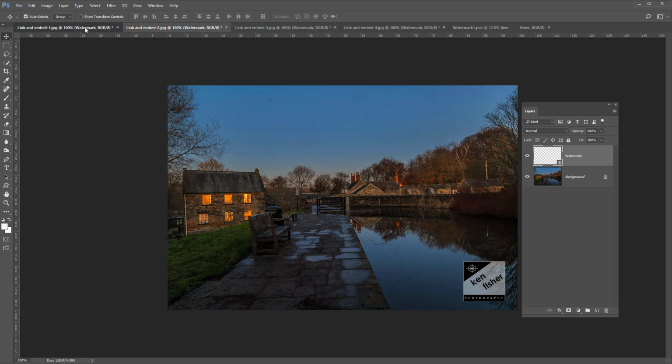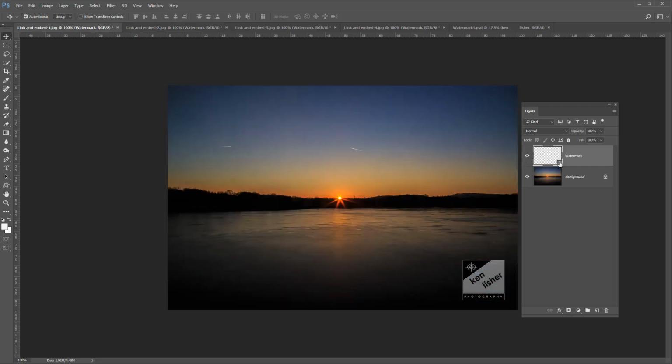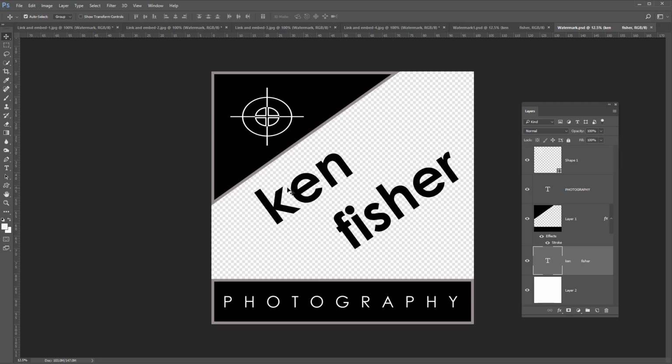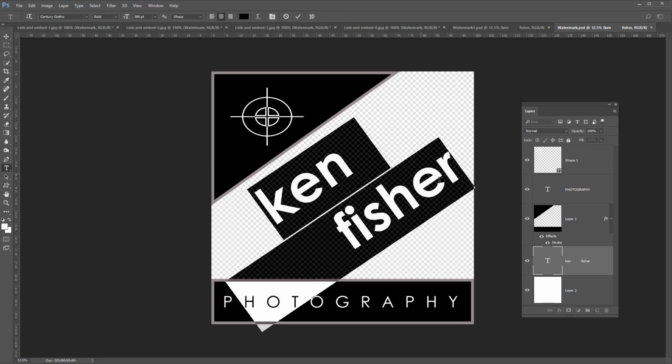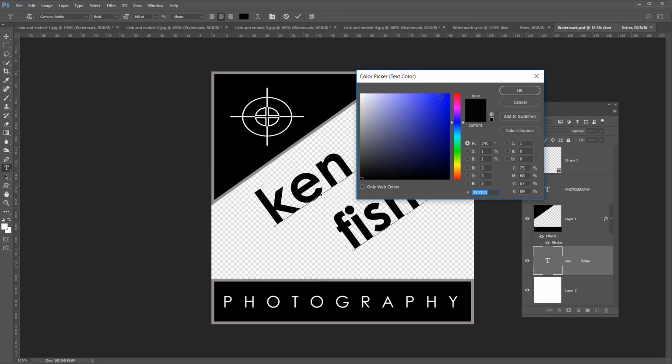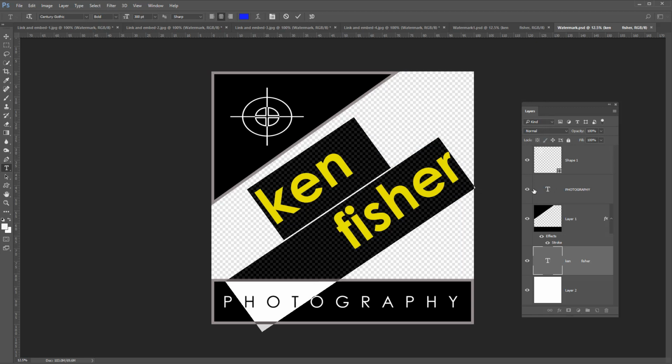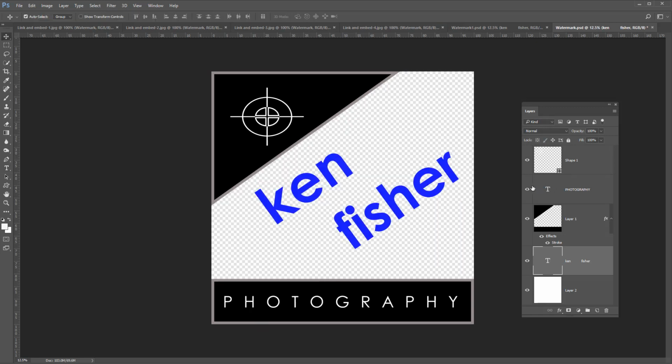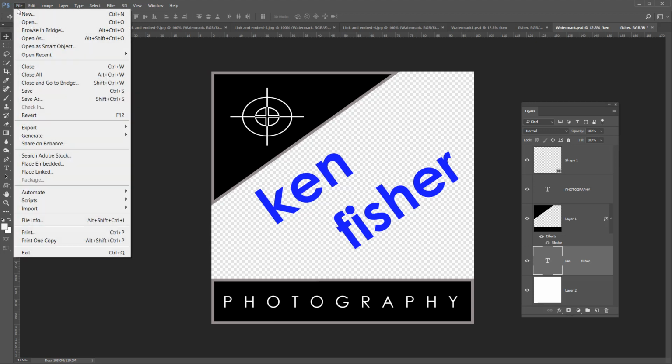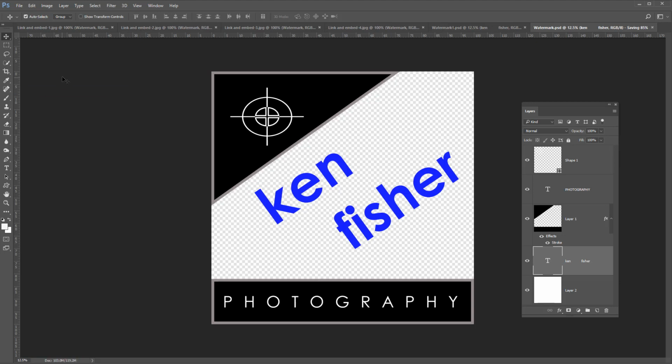So now let's just have a look. You see they're still all black. So if I now double click the link icon, this brings up that link to the version that's on the hard drive. So now let's do the same thing. We'll change this color to say a nice blue color, and I'll accept that, and then we'll save. File and Save. Again, I'm saving back to a Smart Object and Save. And now if I go back to my link and embed 1, oops, it's updating all the smart objects. That'll just take a second to do them all.